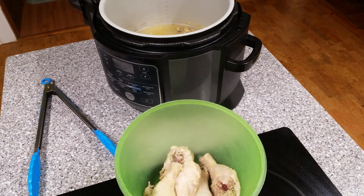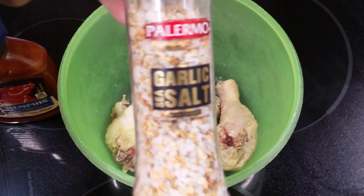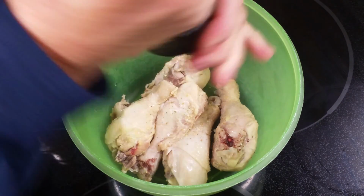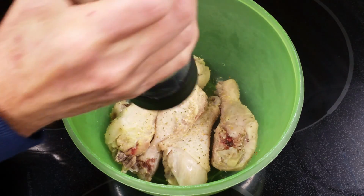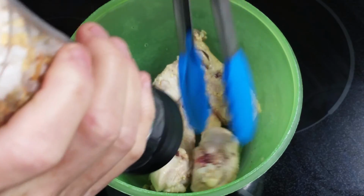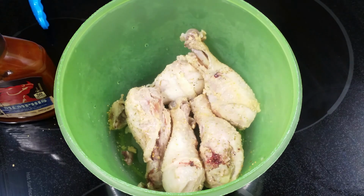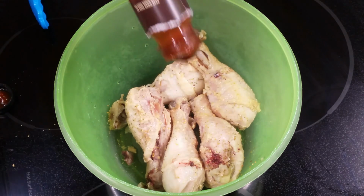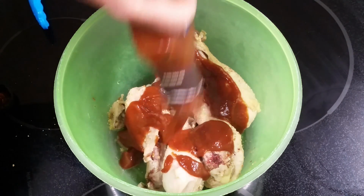All right. Now for the barbecue sauce and the seasoning. This happens to be a grinder, so we'll do a little grind in here. Please do everything to taste, guys. If you don't like garlic, don't use this. If you just want salt and pepper, use that. Or maybe the barbecue sauce is enough for you. I don't know. Maybe it depends on what kind you're using. Ready? Slather it on as much as or as little as you guys like.